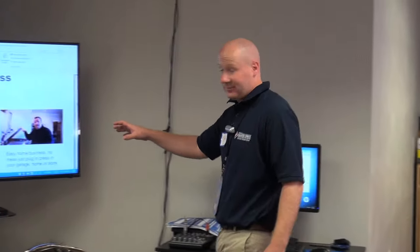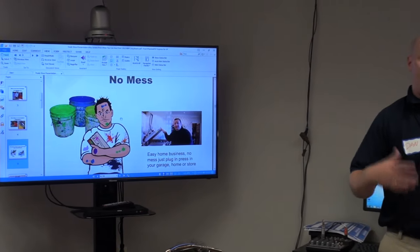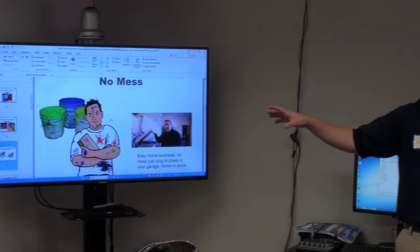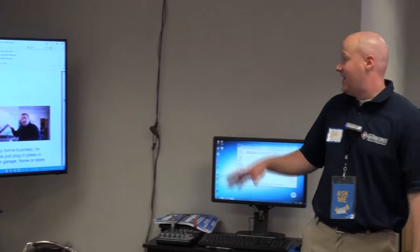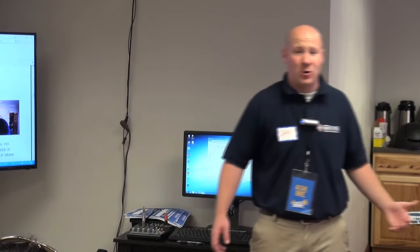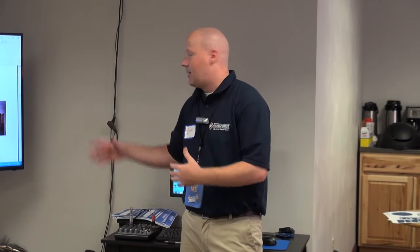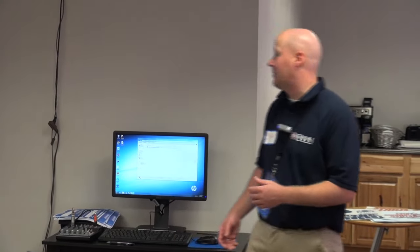First thing we like to talk about is no mess. We have a character on the left who is all covered in ink doing the actual screen printing process — I can attest that's exactly what our production guys look like at the end of an eight-hour day. Whereas the gentleman on the right is clean as a cucumber in his living room, still producing screen printed shirts by using screen printed transfers in his heat press machine. No mess, you don't have to be out in your cold garage in the winter. All he has to worry about is where he's going to throw all his pieces of paper.